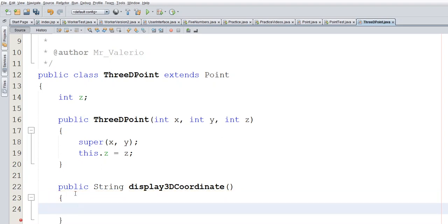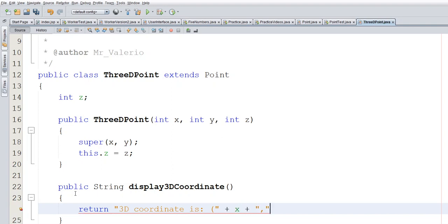Now we're going to go ahead and return, and we're going to tell the user 3D coordinate is, actually let's go ahead and add the parentheses there. Now we're going to concatenate the x value because x should still come first.